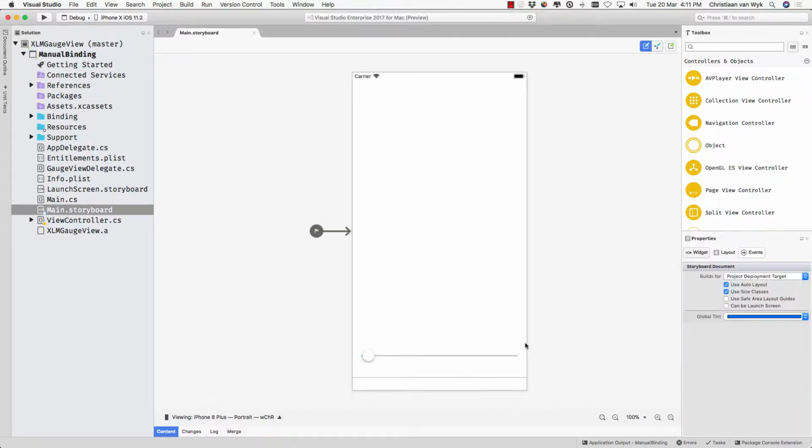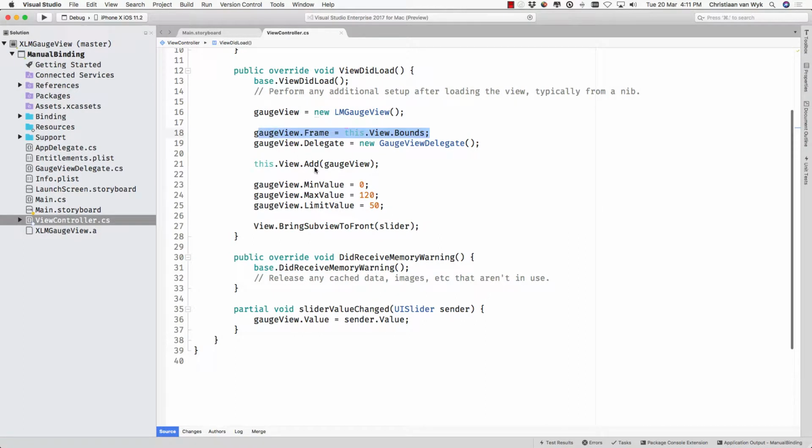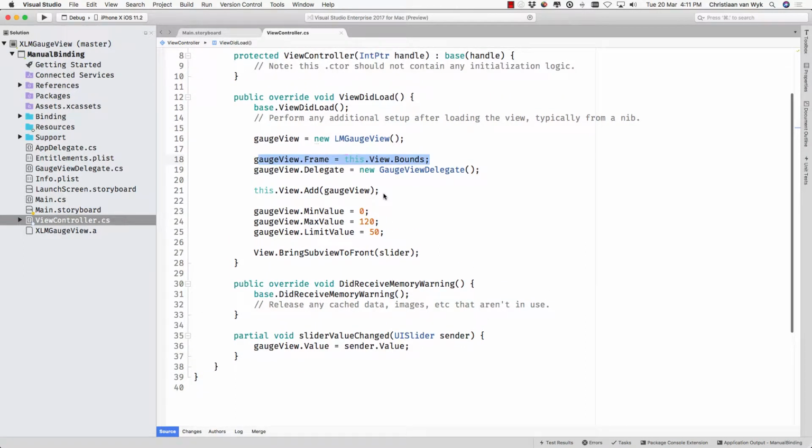You'll notice that the slider is added first, and then we're going to add the gauge via code, which means the gauge is going to overlap based on the bounds, the actual slider's placement. And therefore, you'll notice that on line 27, I'm going to use bring subview to front so that the slider Z index gets altered and it now gets displayed in front of the gauge itself. You'll see that we are able to instantiate a gauge, we are able to set its frame, we're able to set a delegate, we're also able to set properties.